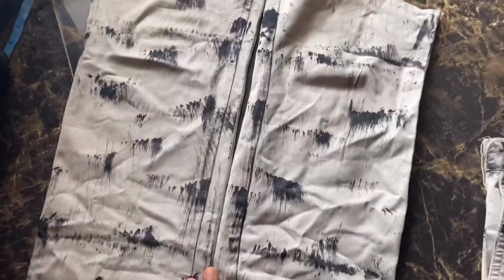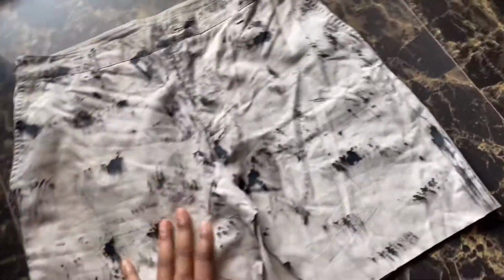While I'm on the sewing machine, I'll still be thinking of what I want to do for the top, but let's just do the skirt right now.